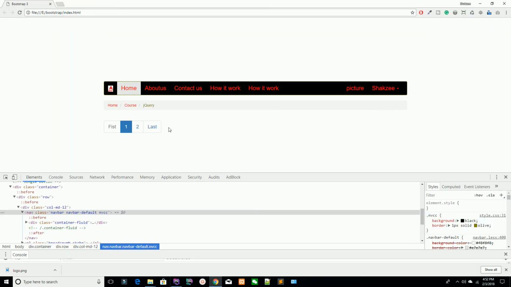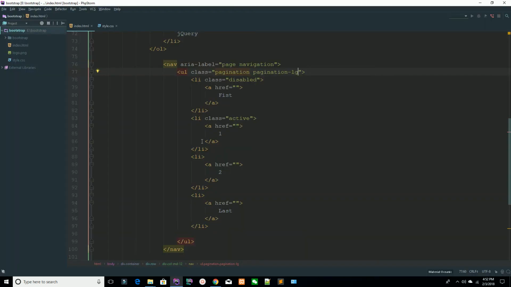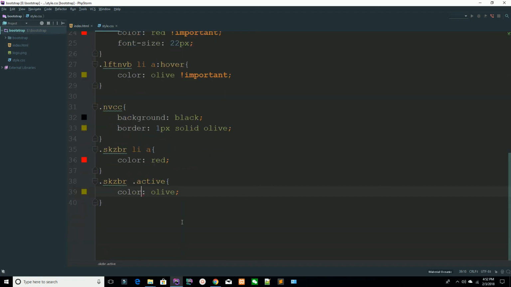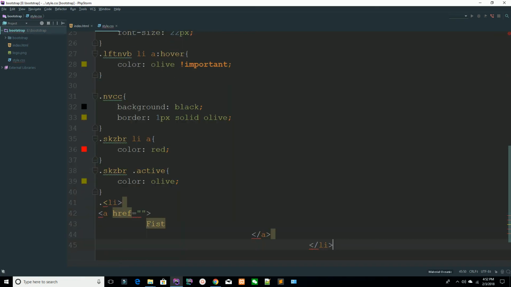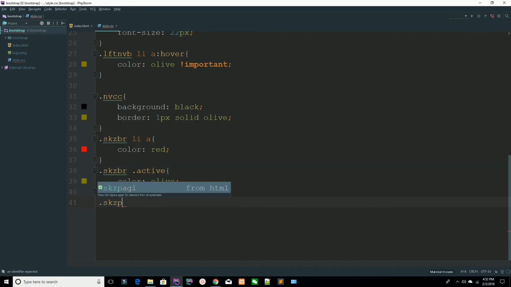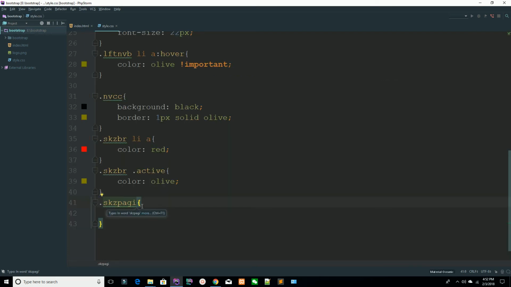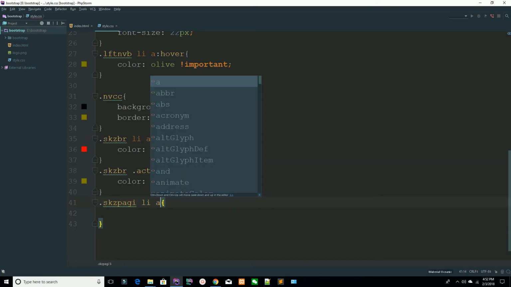Or if you want to change these buttons, how can you change them? You just need to add a custom class. Suppose skz-pagination, and you can call this class inside your navigation. In this class we have an li and we have an anchor.